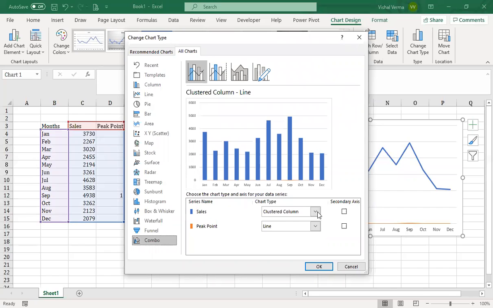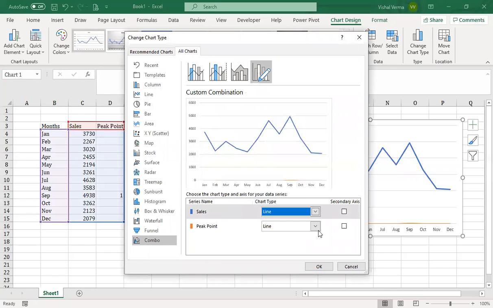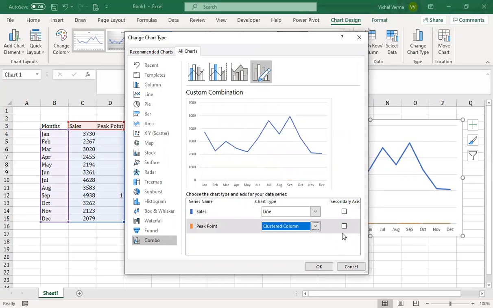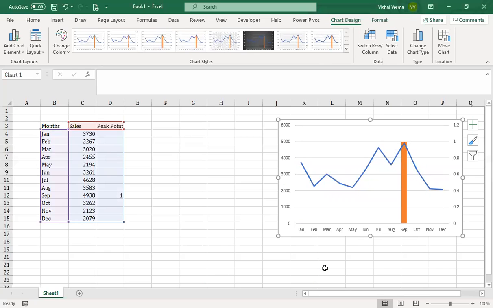We'll change the upper one as the line chart and the lower one as the column, with the secondary axis. So what is happening here is that we have this as the maximum set.